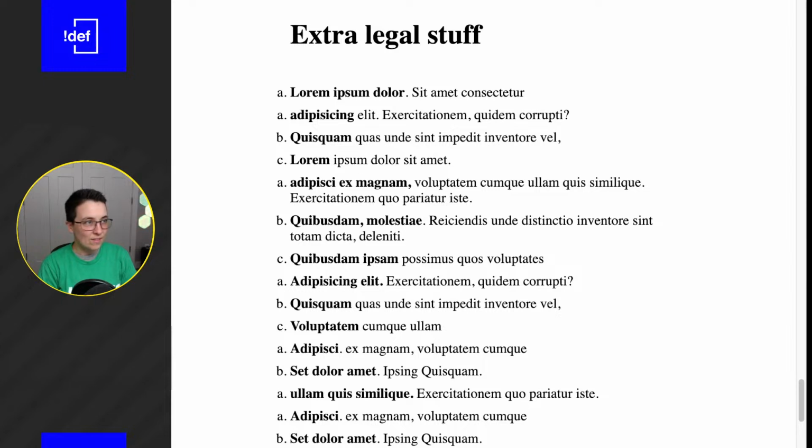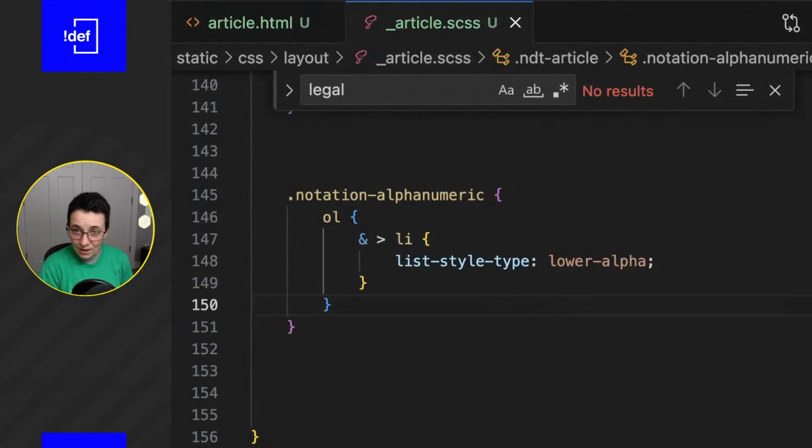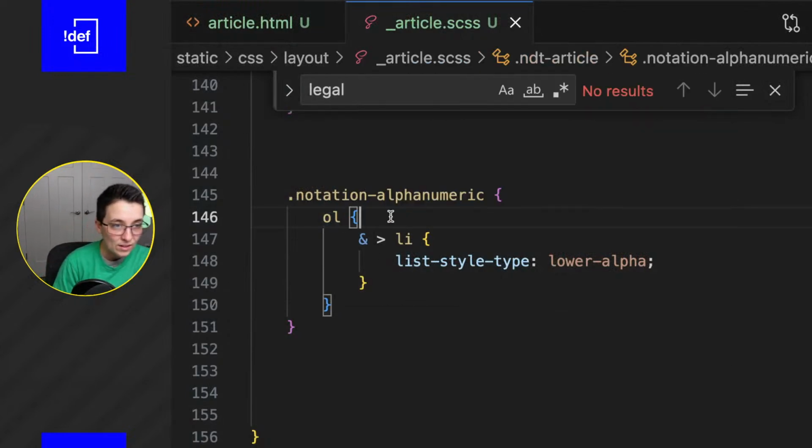So save and refresh, and we can see, okay, so I still have broken the parent because I don't want that first line to be an A, right? I want it to be a 1, and then the lines underneath it are going to be A, B, C, and then the next LI that's outside of that is going to be a 2, and then the nested inside of that is A, B, C again. So we need to add one more level here. So it's not going to be just OL.